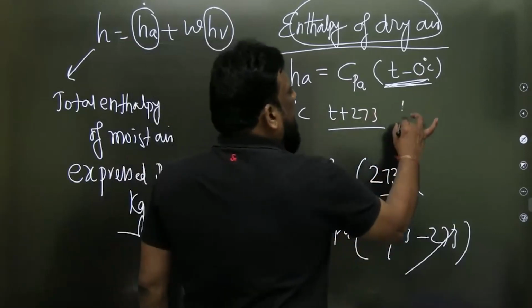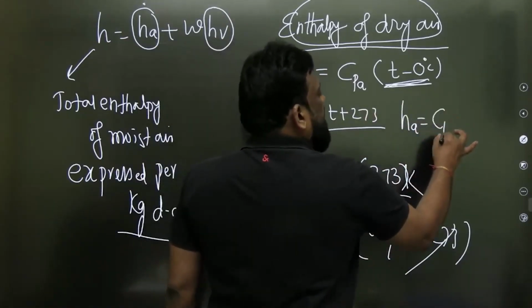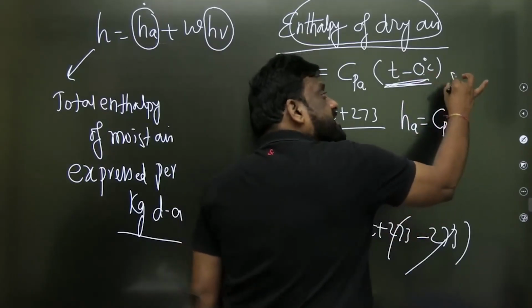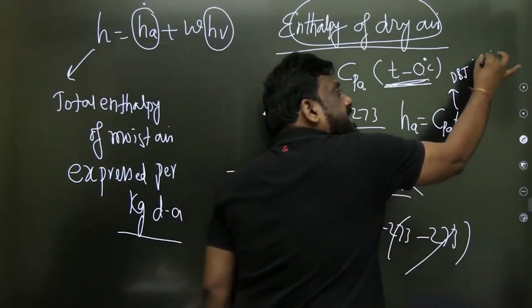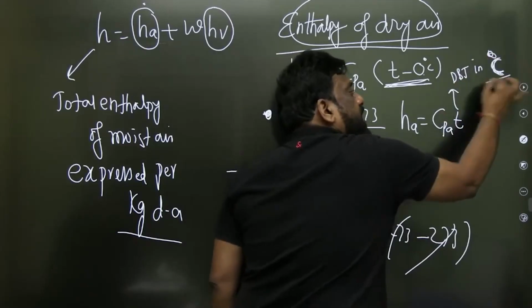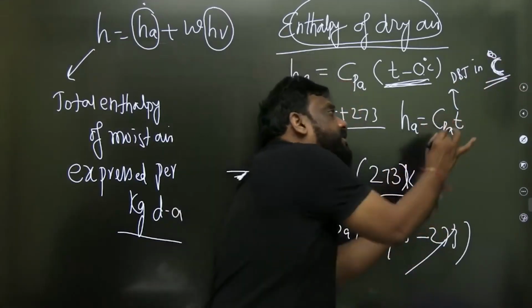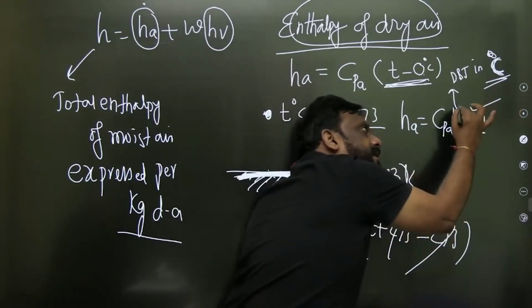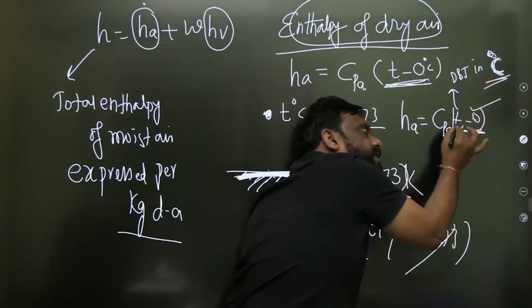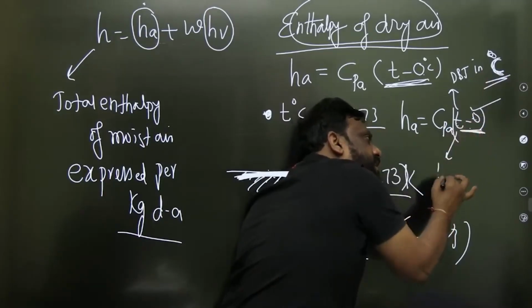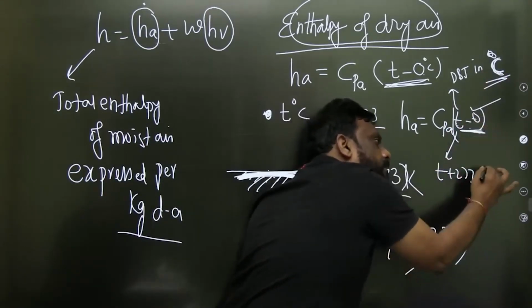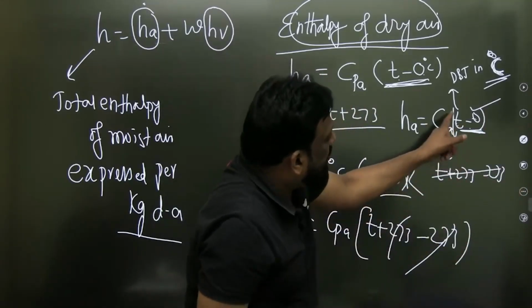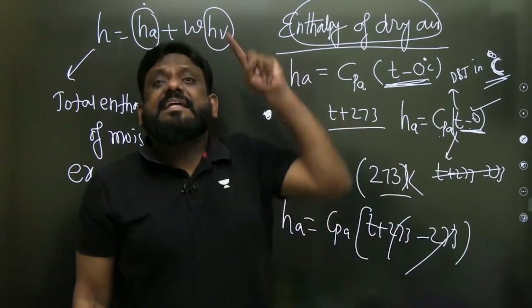So therefore, enthalpy of dry air is given by specific heat of dry air, CPA, into T minus 0, which is T, where T is dry bulb temperature in degree centigrade. It is actually not T, it is actually T minus 0. Difference है यहाँ पे. ये अगर centigrade में है तो ये भी centigrade. अगर ये Kelvin में है तो ये भी Kelvin में होगा. So अगर Kelvin में चाहिए तो T plus 273. So it is difference. So I write CPAT where T is dry bulb temperature in degree centigrade.